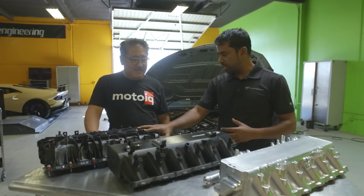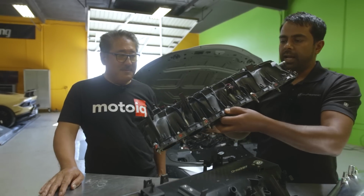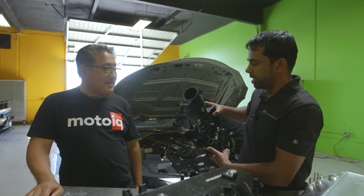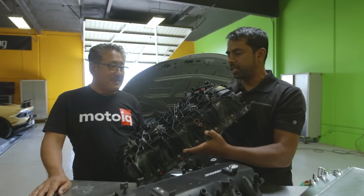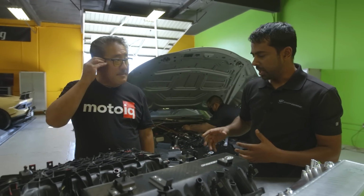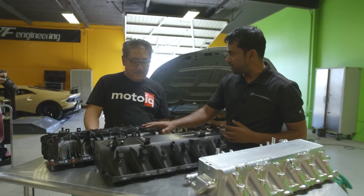system. The stock intake manifold's got the integrated air-to-water heat exchanger, and you can see the core inside there. It's a pretty good density core. It's well packaged, but we've seen on the aftermarket that a lot of guys who have really yanked up the power have found the physical limits of the stock manifold.